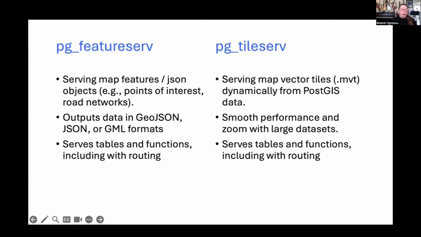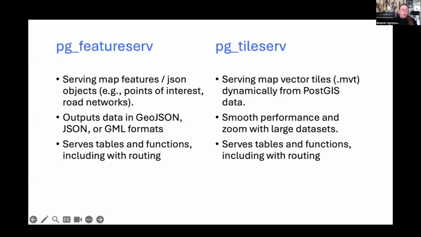But at a super high level, feature serve is going to expose JSON or GeoJSON primarily for map features, right? Your points of interest, maybe your roads, things like that are actually JSON features. You can serve any of your geometry tables and any functions, and you can serve up routing as well.